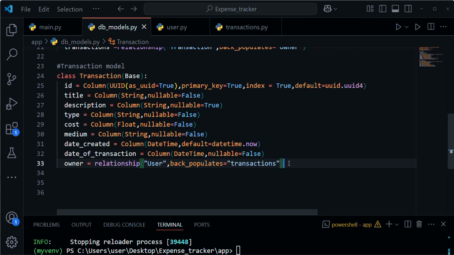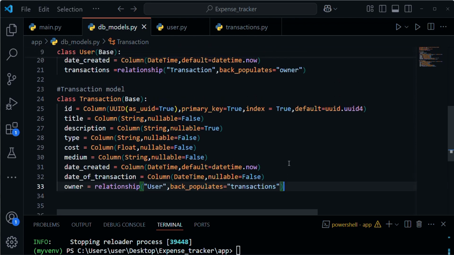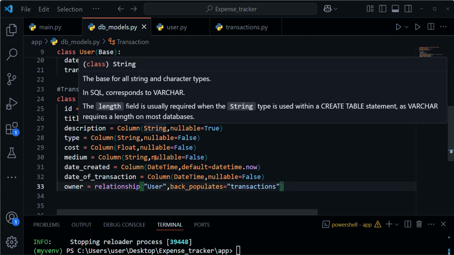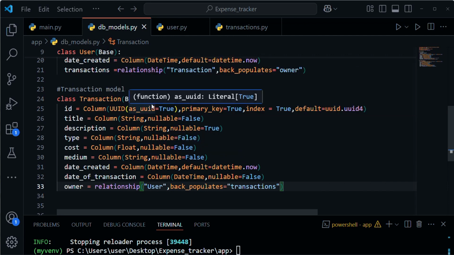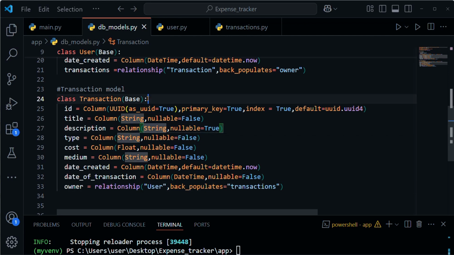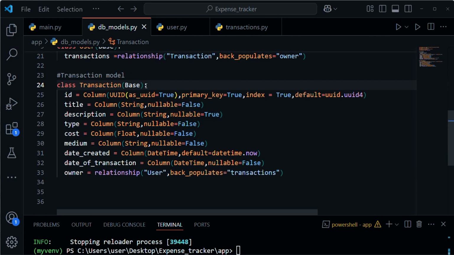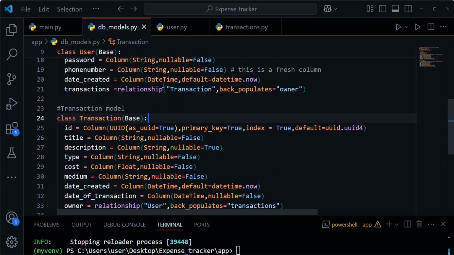Now there's one thing that is also missing here in the transaction. We need to have a column that will store the user variable, the user ID. So this is the class transaction base, right? We are fetching, so a user can have multiple transactions.